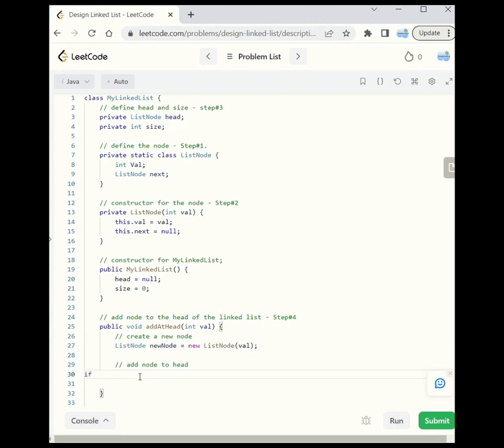So if head is null, the node that we have created right away is the first node. So if head is empty, new node is the first node.